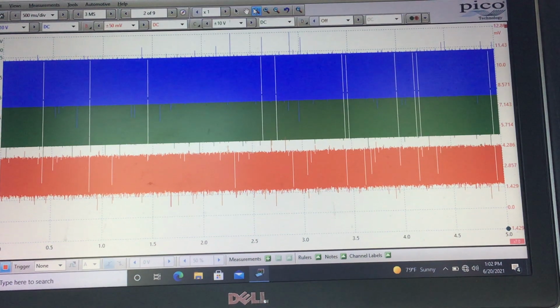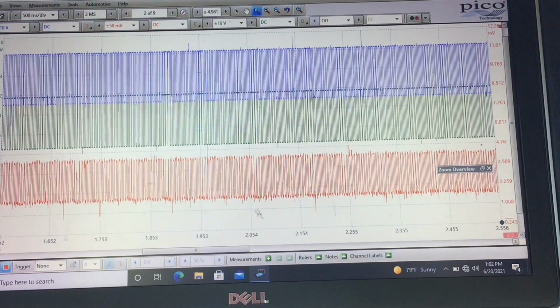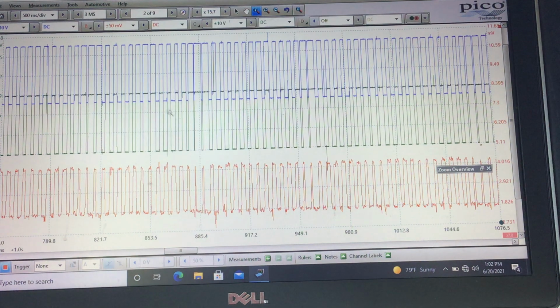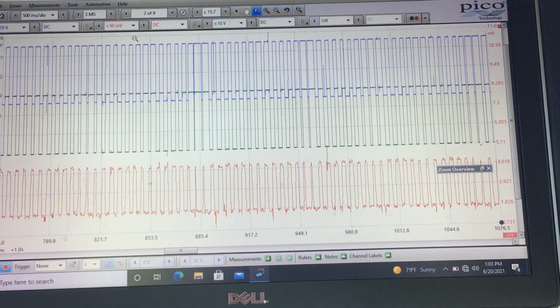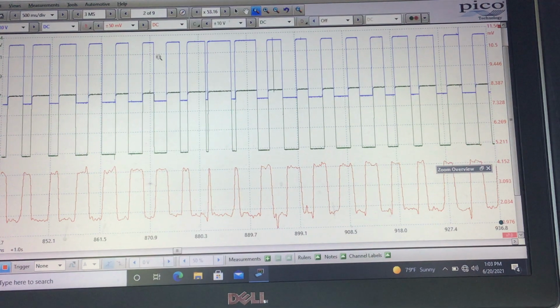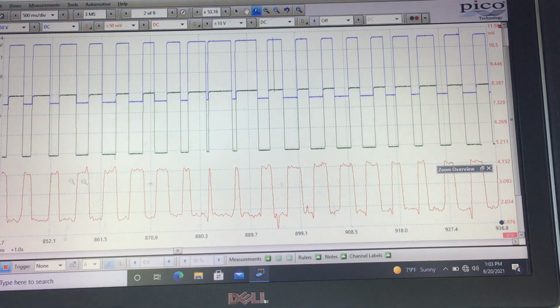Let's zoom in. Basically, we have our duty cycle signal. We can see it. You can see it in blue is the signal at the PCM. The green is at the alternator. In a good world, in a good circuit, they should be identical. That is the same circuit, the same piece of copper. Nonetheless, in red, we see current flowing.